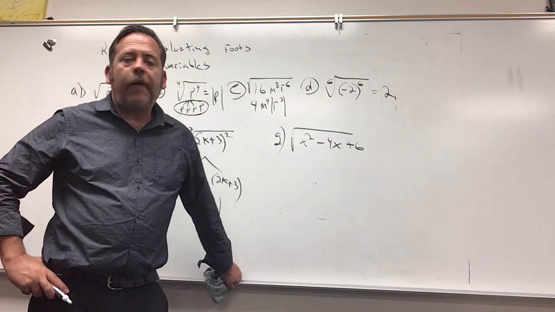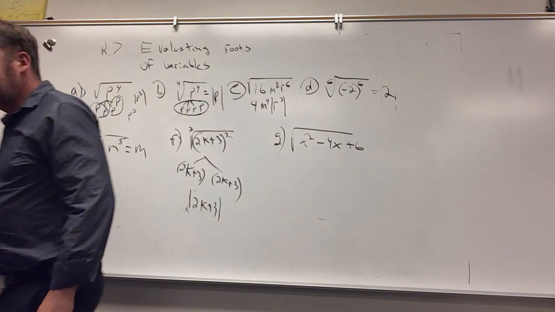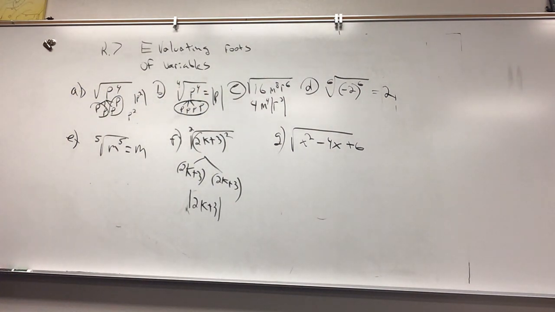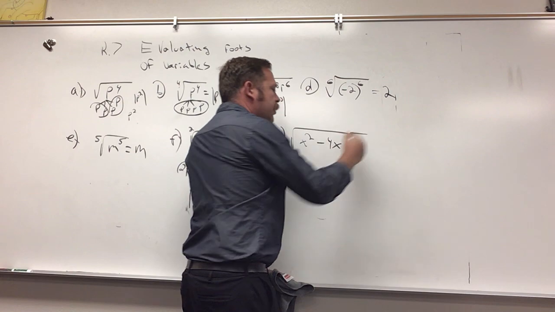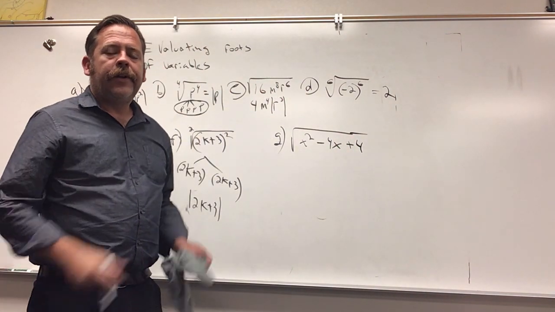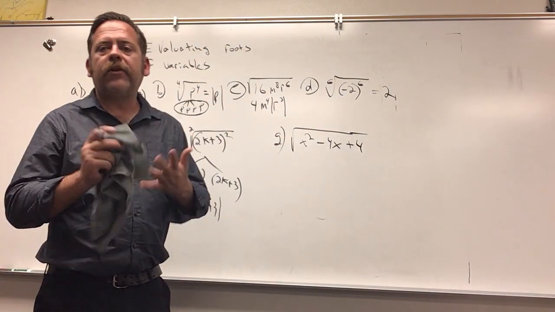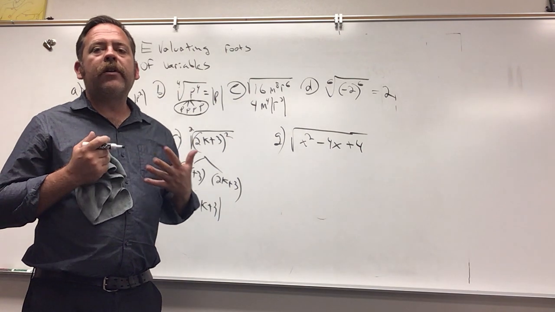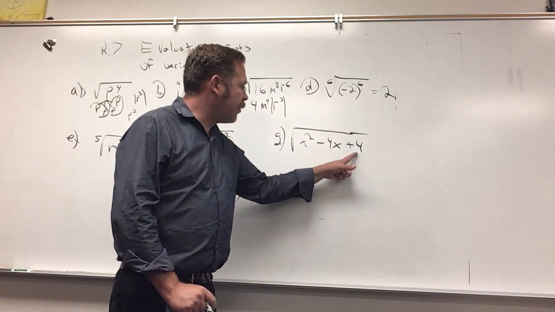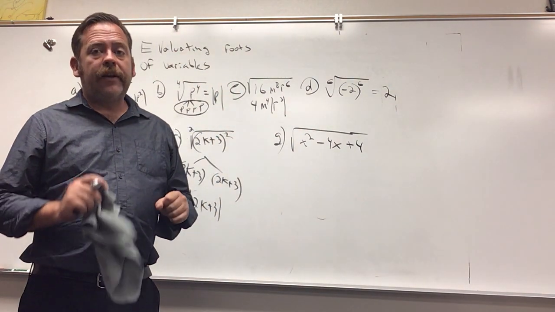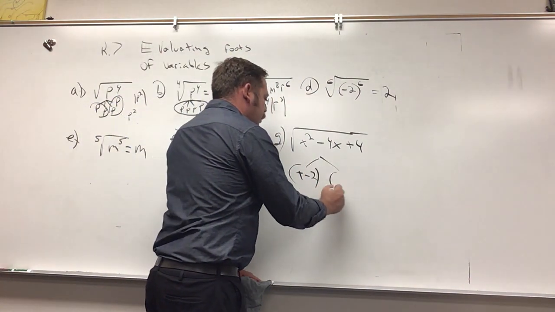Oh, this one's neat. I like this one. Hold on, I copied it down wrong. I do apologize. This is supposed to say plus 4, not 6. That's better. Anytime you see something like this, a trinomial that's quadratic and a radical, or when we get onto rational functions, the first thing you're going to want to think about is that it can be factored. And if we use magic numbers, what multiplies to 4 and adds to negative 4? It'd be negative 2 and negative 2. So this factors to x minus 2 times x minus 2.